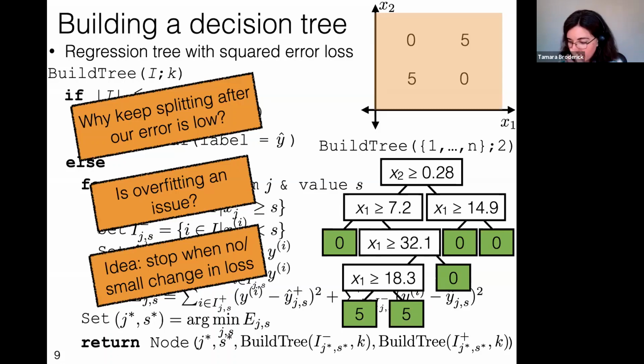So from that perspective, we were greedy when we were building this tree, but maybe we don't want to be greedy in stopping building the tree, which is what would happen if we stopped when there was no change in loss or a small change in loss. Instead, an idea that was pretty influential when it was introduced and continues to be used to this day is to grow the tree with this algorithm, but then prune it back. And I'm just going to briefly go over what that might look like.